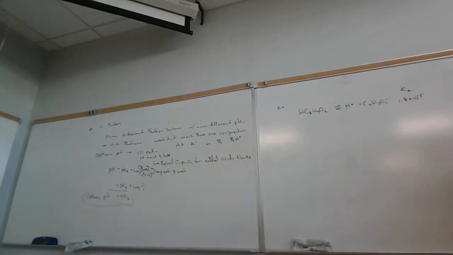So for acetic acid acetate, the optimum pH would be around 5, say, because the power of the Ka is around 4 to 5. Do you see that? If we calculate the pKa, then we'll figure it out precisely. When we do that, it comes out to 4.74. That would be it.